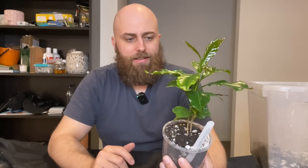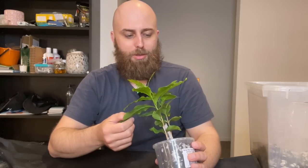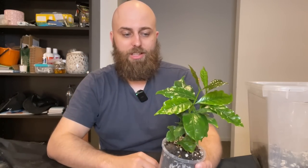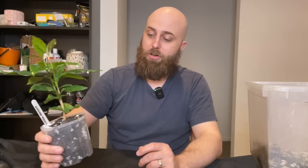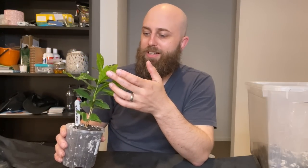You guys will have to let me know if you've grown out any coffee plants. I'm not sure if I'd ever be able to get this thing to produce coffee fruit in the climate I live in - near Melbourne in Victoria, so it's pretty temperate, latitude of about 37.4. We're sort of halfway to Antarctica from the tropics. I know we can grow coffee in Australia up in the tropics or at least subtropics in Queensland. Maybe I just need to create the artificial environment inside - get a little grow tent for this guy and boost the humidity.